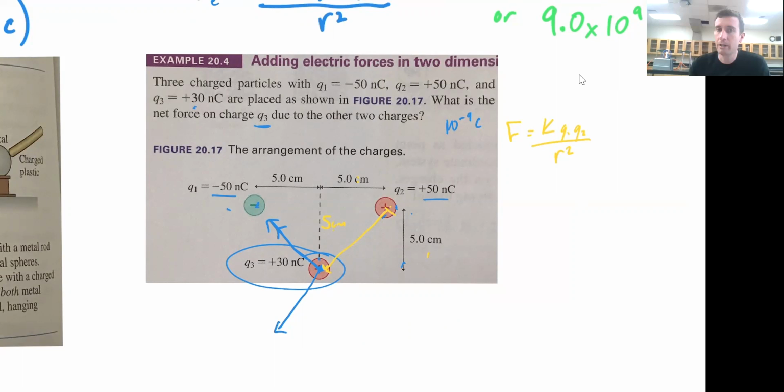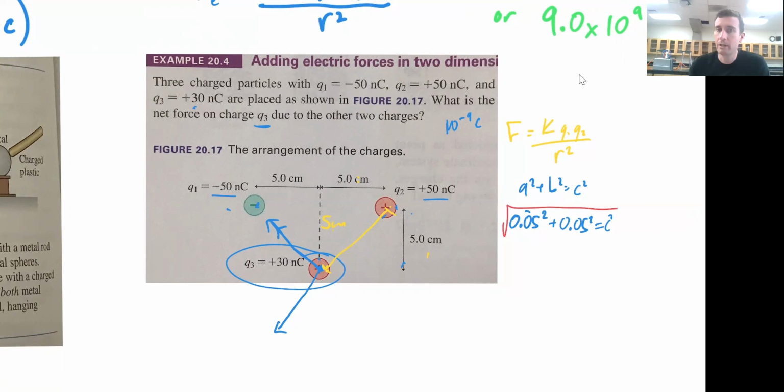That would tell me A squared plus B squared equals C squared. Now 5 is in centimeters, and I'm going to want it in meters. So that would be 0.05 squared plus 0.05 squared equals C squared. And then I'll take the square root of the whole shebang to get me C by itself.